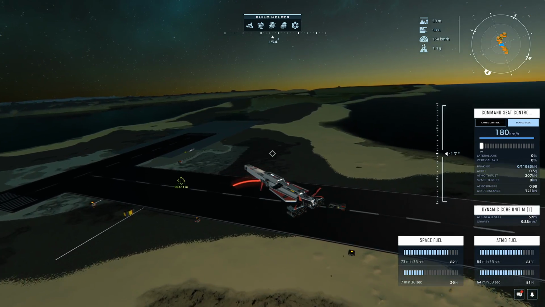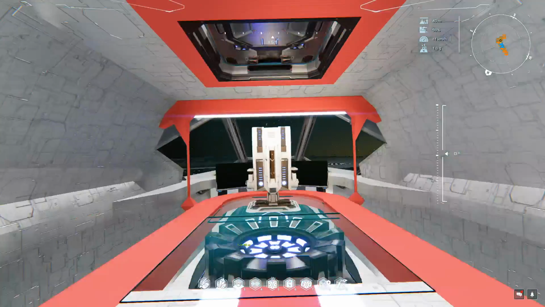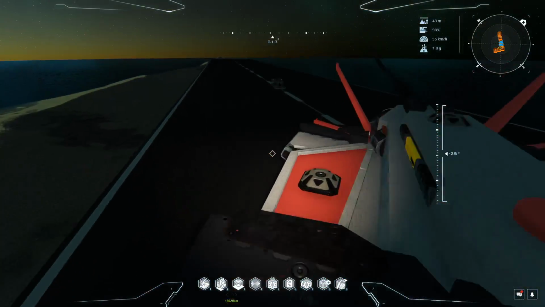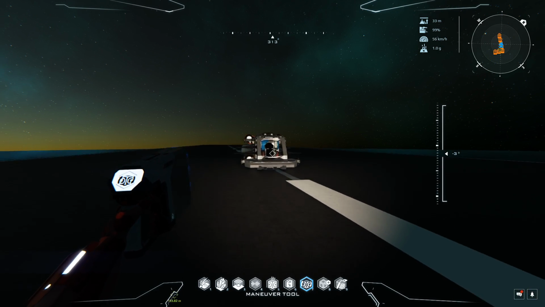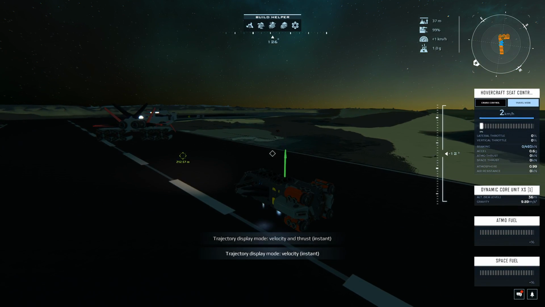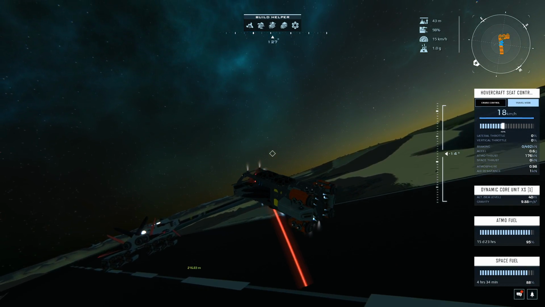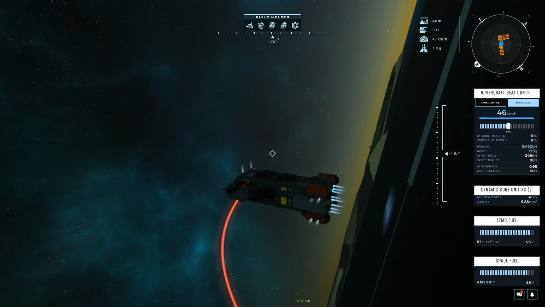Now I want to show you how you can practice with the tail stand maneuver. Do it with a ship that doesn't have a lot of warm-up time on the engines. This one isn't ideal because it's using medium engines, but you can still get the point. If I open up my trajectory, I can figure out just about how much thrust I need to hover the ship on its tail.